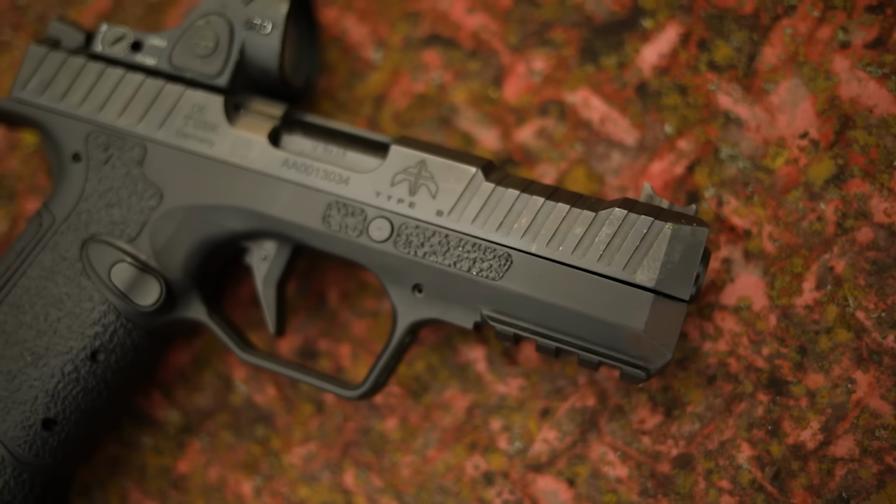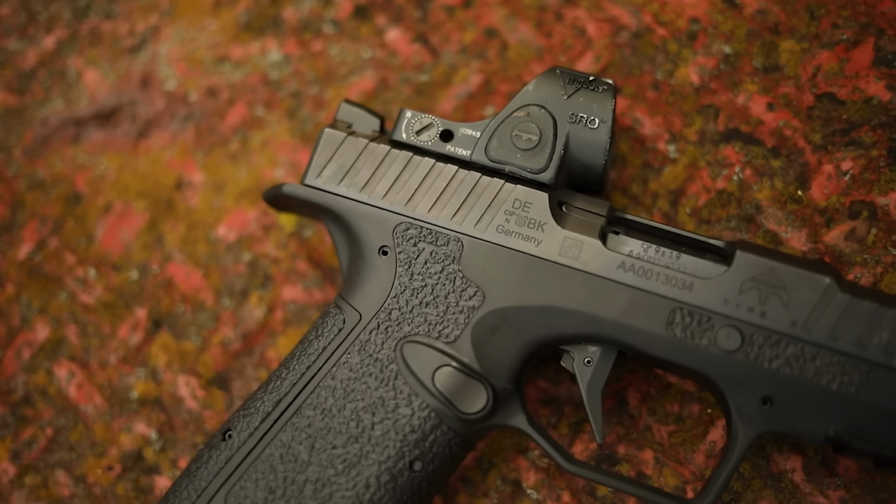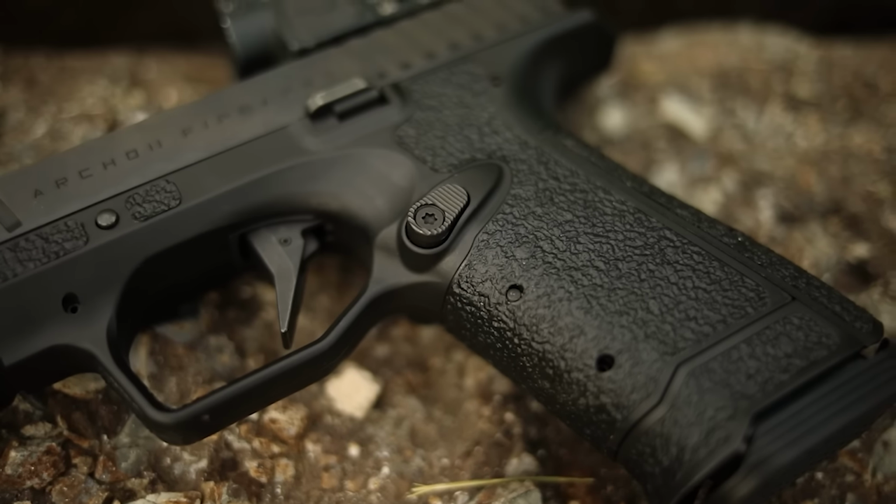I'm actually pretty hyped about this gun. The grip feels super good. The trigger is pretty decent. The only thing I'm a little skeptical on is the magazine release, but we're gonna go try it out.